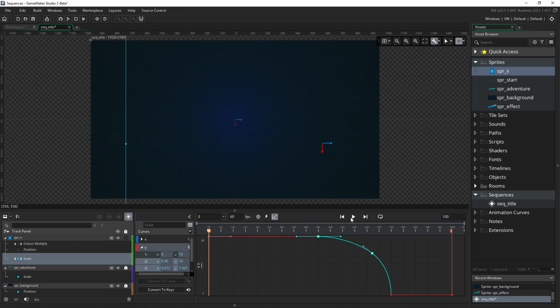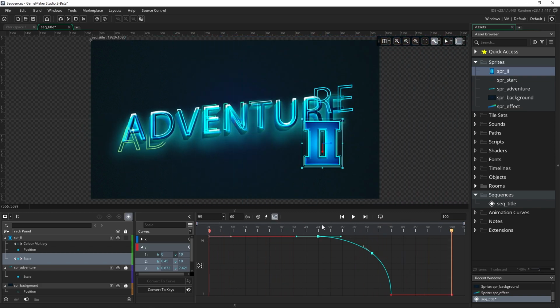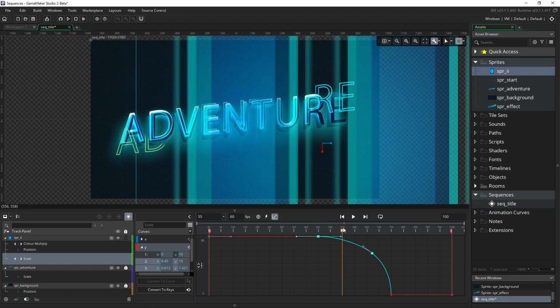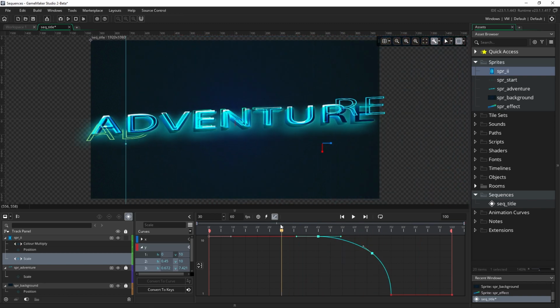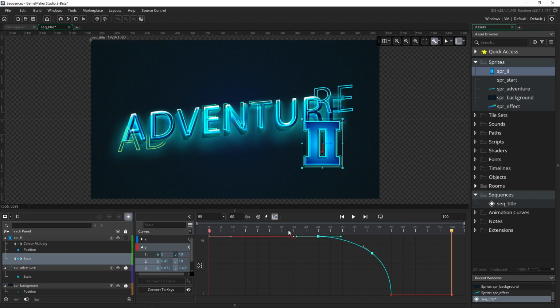So now when we play this, we get the number 2 hanging for a while and then slamming down quickly. It just livens up the scene much more. Now, if you make a mistake and you accidentally apply it to the whole curve, remember you can always do Control Z to undo what you did in order to then select the single key. Just remember that whatever key you selected, it's going to then apply the curve to the line from that key to the next unselected key.